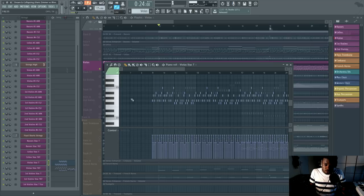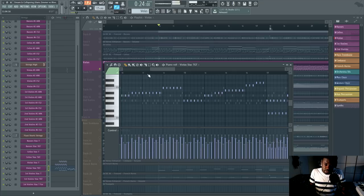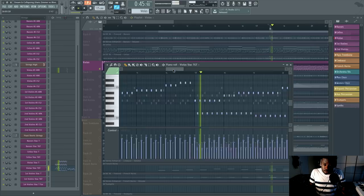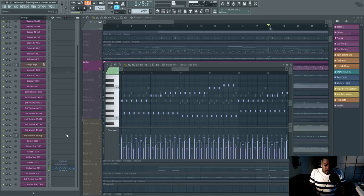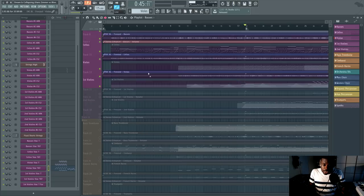There is one layer which is playing the ostinato from the cellos, and another layer which is enforcing some harmonies. It's enforcing the harmony by playing some very simple notes, which are already being played by other instruments. And then after a while, it starts to play another thing again. So yeah, that's it for the violas. Then we have some violins doing the tremolos as well. Like these tremolos.